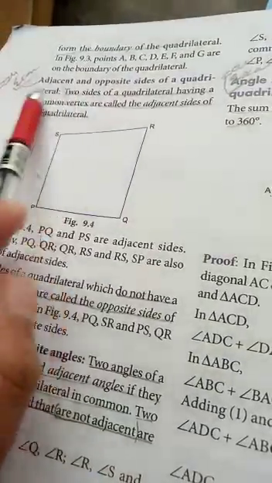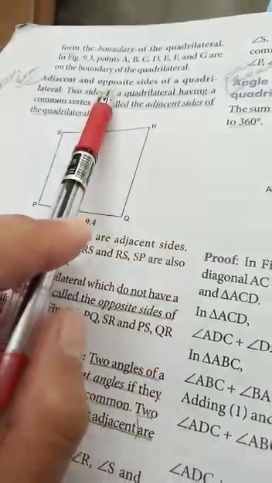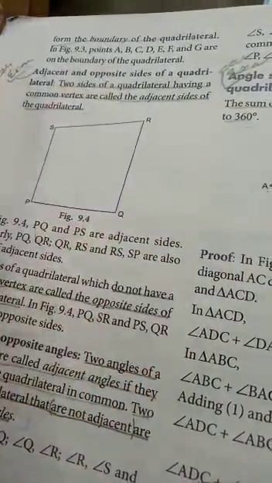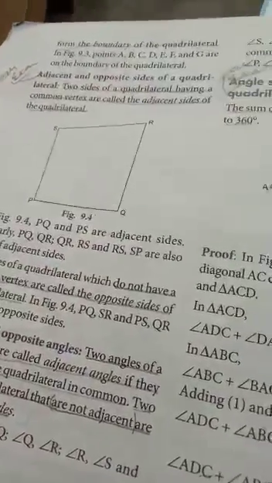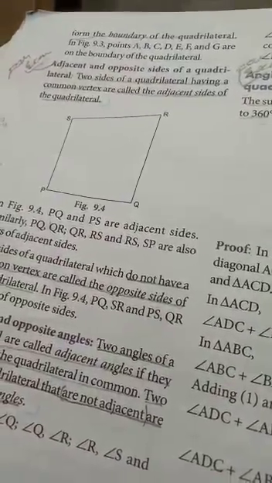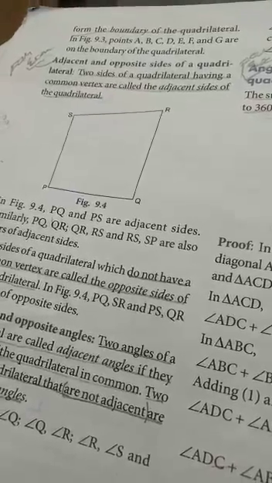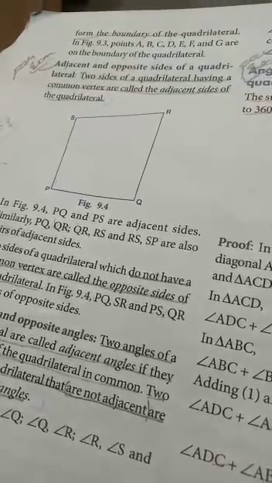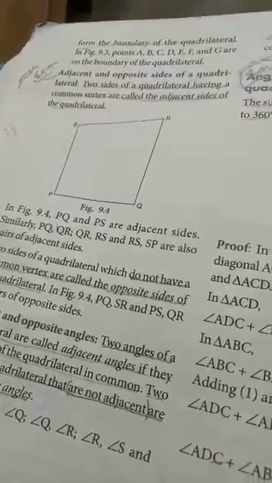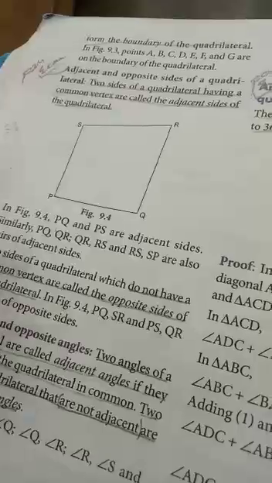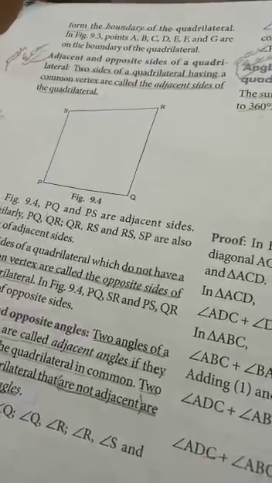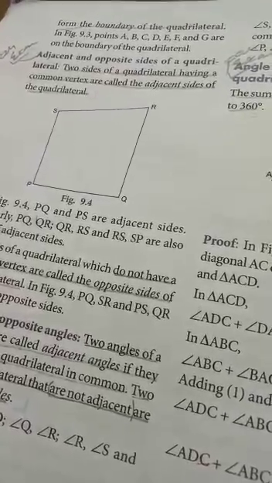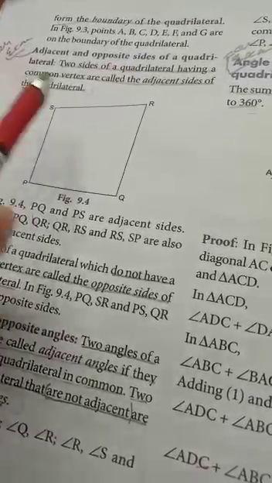Then next you will see, because remember a quadrilateral has four sides, so from these four sides we have what we call adjacent and we have what we call opposite. Adjacent means near, opposite means far from one another. Okay, adjacent, nearby, they will meet one another at one point. Opposite, they will never meet one another, they will always be far away from one another. So let us see, we have adjacent side, opposite side, adjacent angle and opposite angle. So remember, adjacent, they are near, opposite means far away from one another.